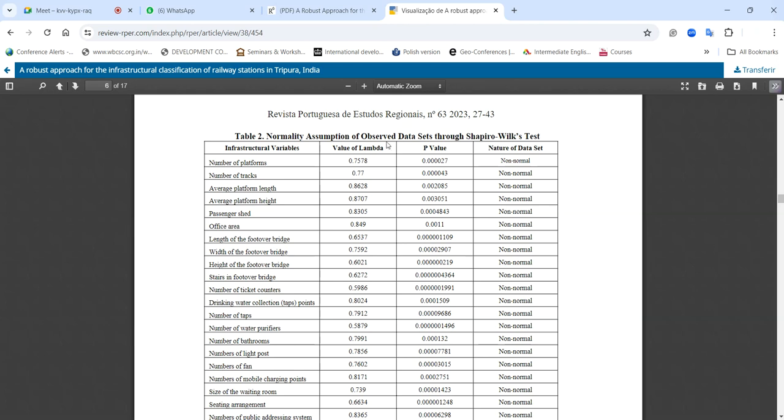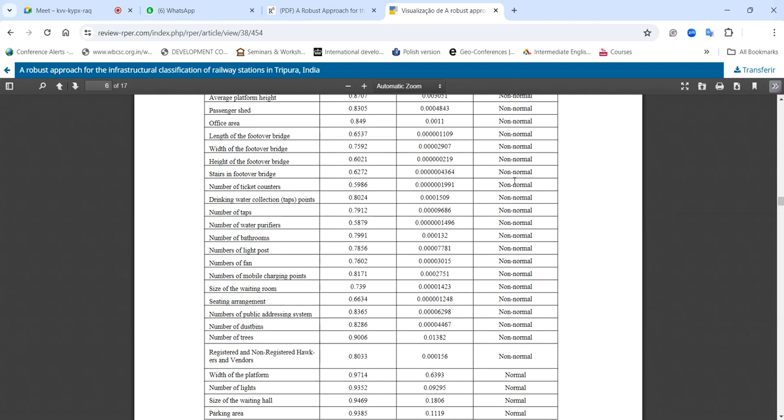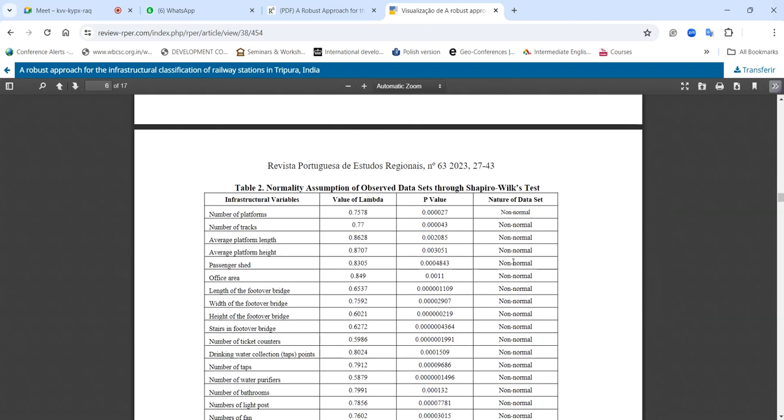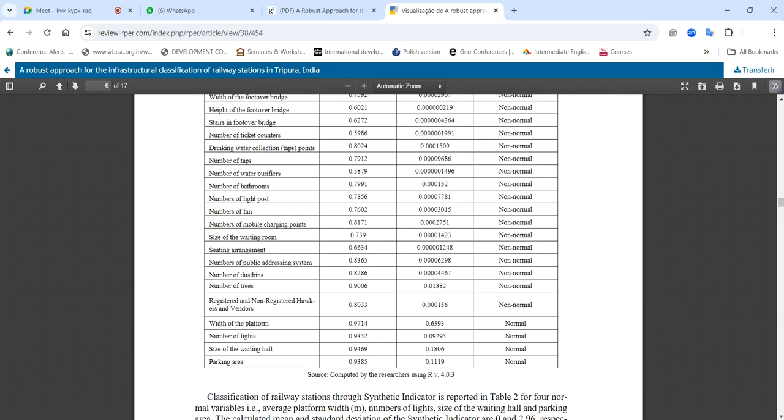What I calculate in the case of the Shapiro-Wilk test is the value of lambda, but in the other test, that is the critical D value, and you calculate the p value. From the p value I found most are non-normally distributed, but four data sets are normally distributed. Okay, so four data sets are normally distributed.